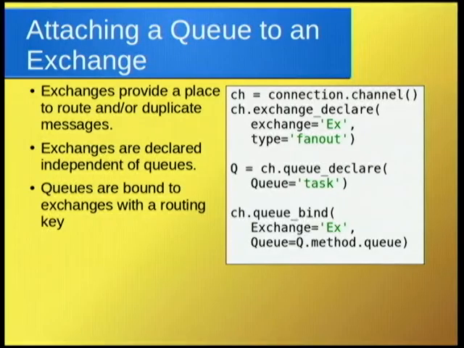So we talked about attaching a queue to an exchange before. We basically did the queue declare and the queue bind kind of stuff, but going into deeper detail with that, we have the ability to create individual exchanges that can handle things and can route things independently. So we create a connection and a channel as we did before, and then we can declare an exchange. An exchange, as we talked about, is just something that filters messages, routes messages to different queues.